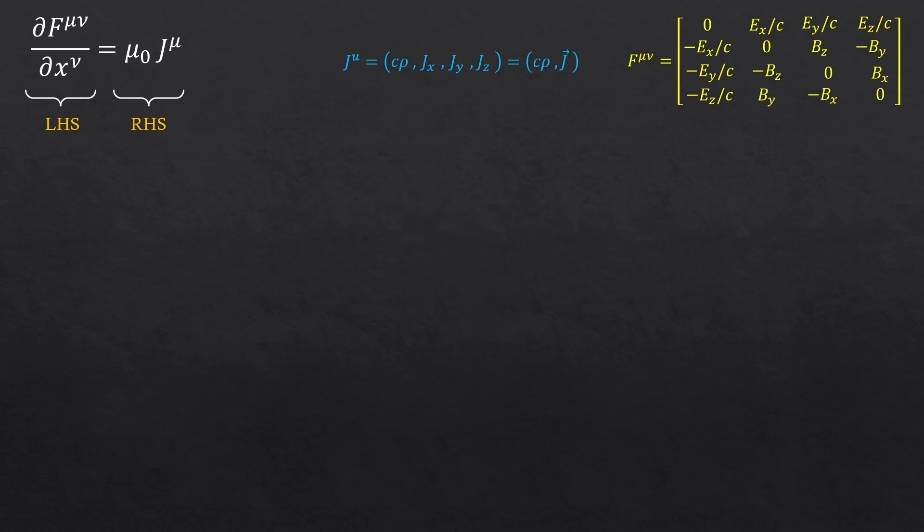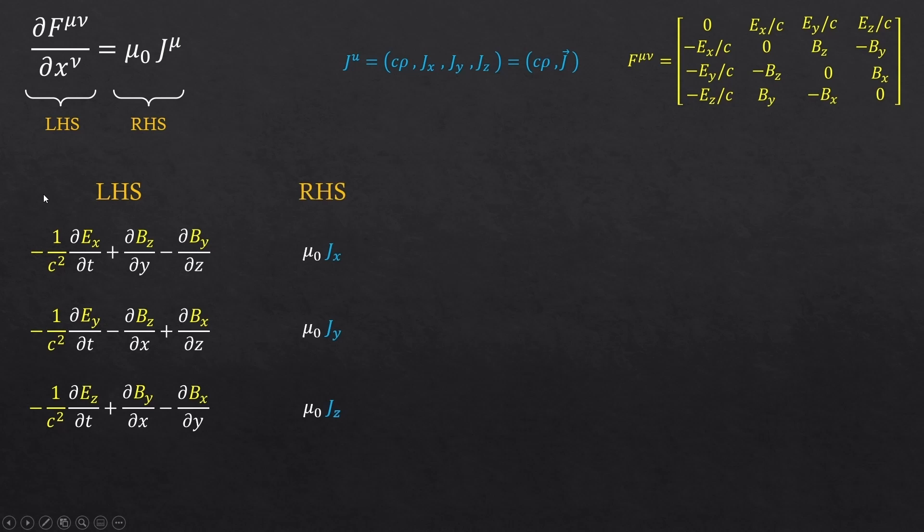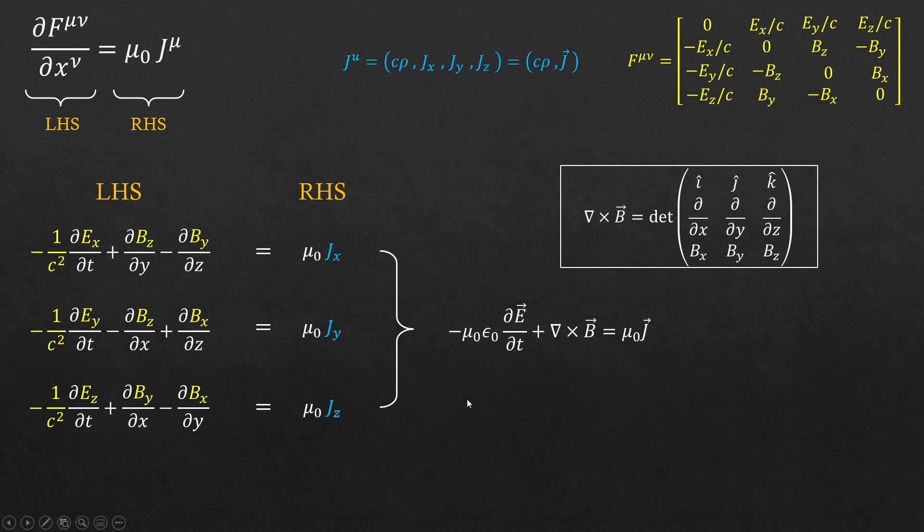So, let me show the results in a nicer way. These were our left-hand side. And these were our right-hand side. And these were equal. Look at these three left-hand side expressions as together. Didn't you notice anything? This is the curl of the vector from linear algebra. This means we can combine all these three equations into one single equation, like this. Take a moment and see if this makes sense.